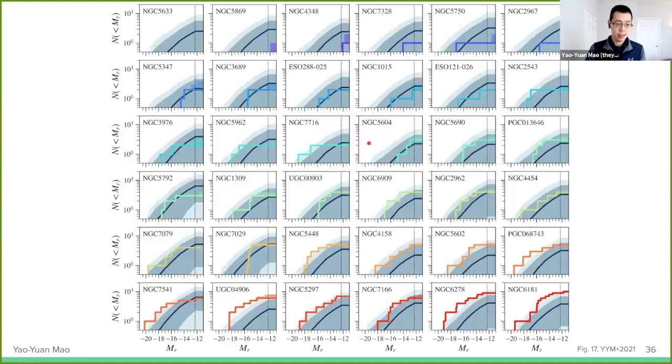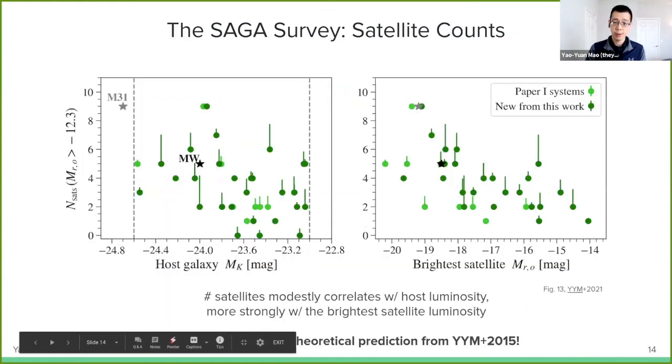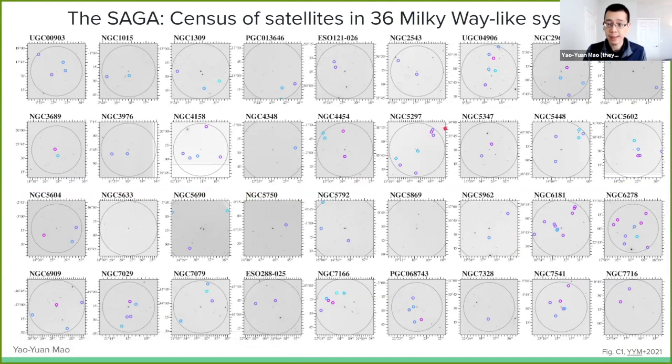Actually, let me just jump back to this. You can even see some of this here, right? You can see this pair, they have a similar velocity and are also very close to each other. You see some of the pairs here that are very close to each other and have very similar velocity. You can draw by eye a few pairs like this, and that is what drives the bump that you saw earlier. But otherwise, we don't see a statistical significance of a plane of satellites for now.